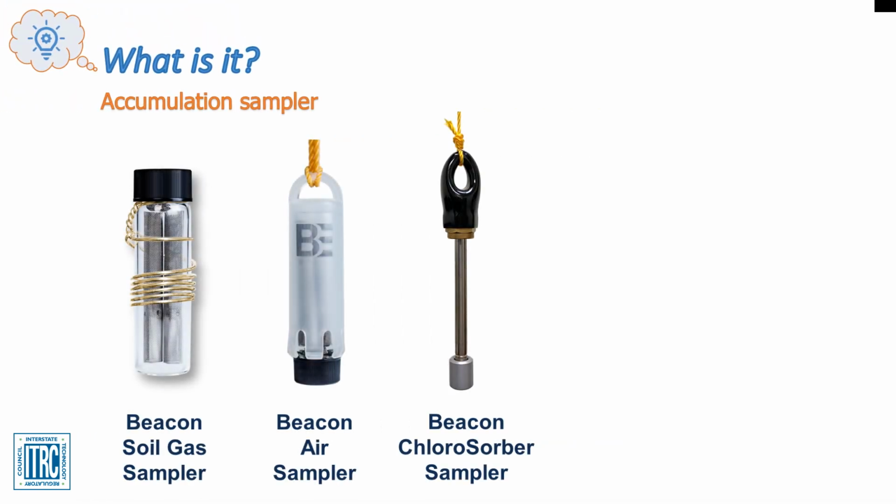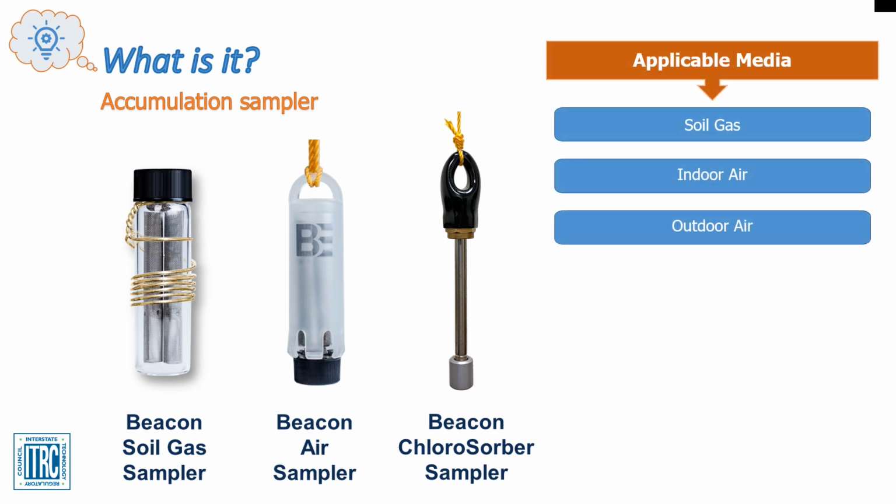The Beacon Sampler is an accumulation-type passive sampler. It is a diffusive device, relying on molecular diffusion of chemicals from the surrounding media, through the diffusive barrier on the device, onto an adsorbent without the forced movement of air. The samplers yield a chemical mass that can be correlated with time-weighted average concentrations. The Beacon sampler consists of a glass vial that contains hydrophobic adsorbents that collect VOC vapors at a constant rate.